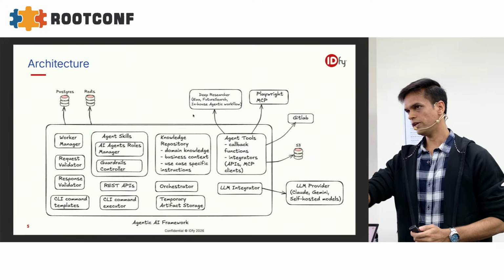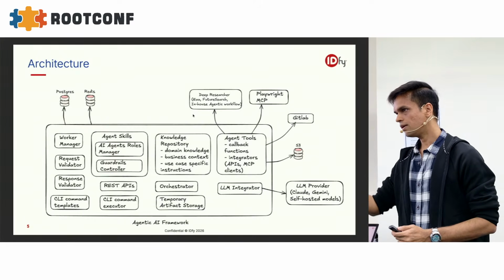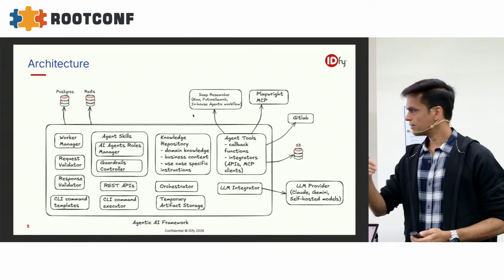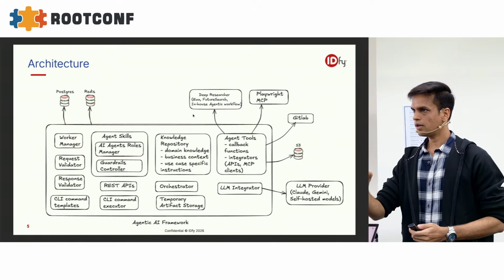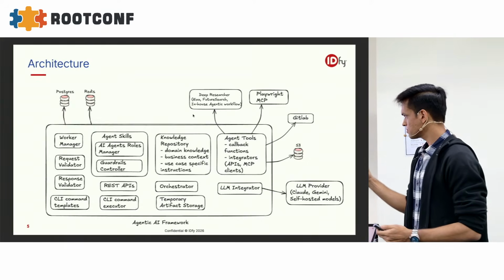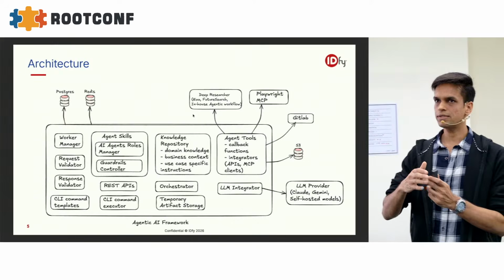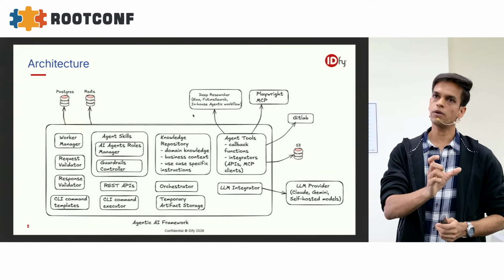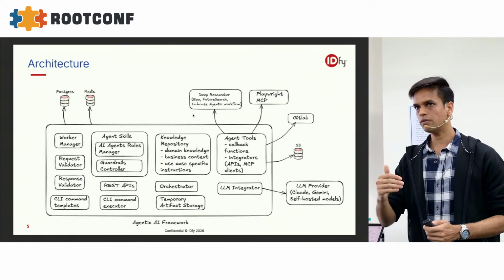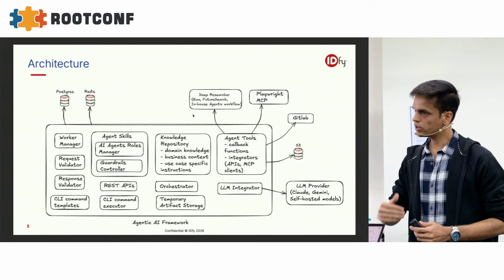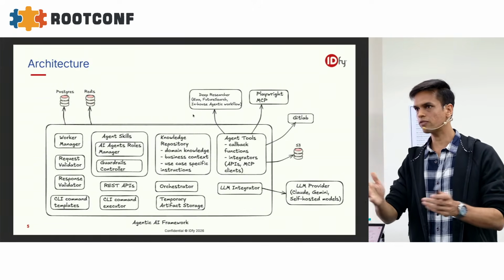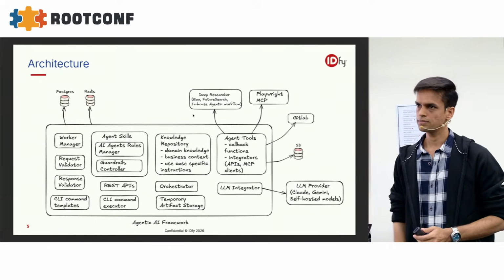Now each employee, let's say each lead of each vertical, is an expert in their own domain, right? They can do one task very well. And the job of the CEO or the orchestrator is to figure out when to delegate what to which agent, right? So what we have done is we have decoupled the intelligence part of my system from the orchestration part. We don't allow agents to reason how to orchestrate within a workflow. We do it ourselves, and then each agent is responsible for reasoning within their own purview or within their own guardrails.